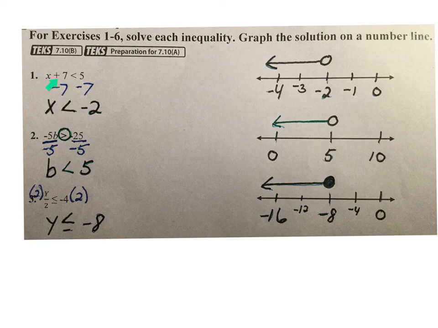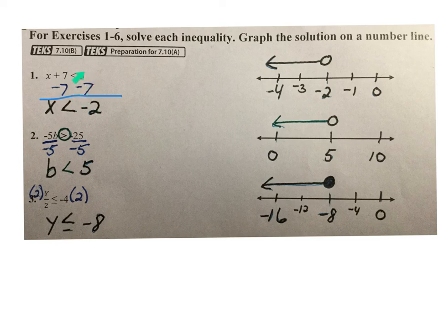So first, this is an addition problem. The x and the 7 have a plus sign in between. So you subtract from both sides. You have to write it twice. The inequality does not change because it is still just subtraction. So when you solve this, you could form a line right here, and you bring it down, and what you get is the x comes down, the inequality comes down, and you solve that, and you get a -2.